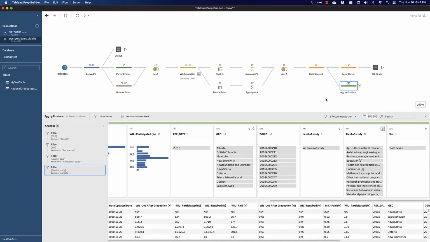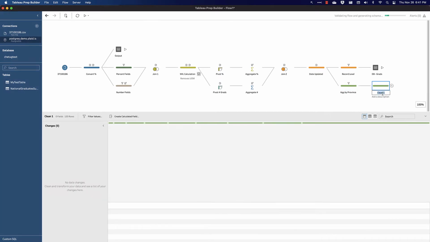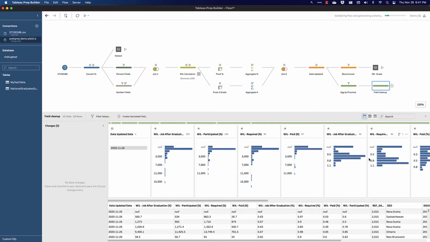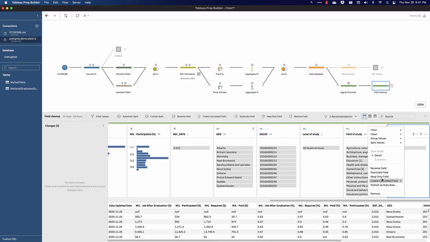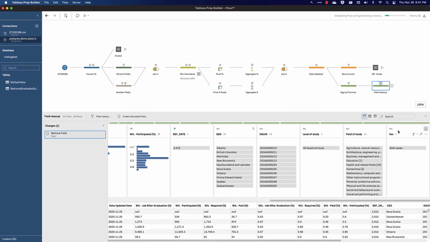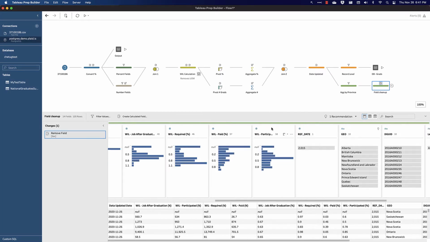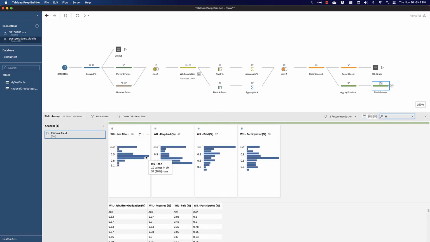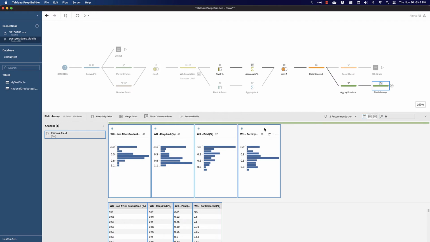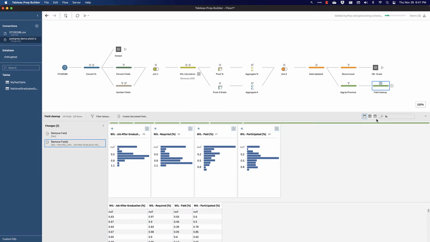Now that we have our provincial totals, we can then do some field cleanup on our data and go from there. So for our field cleanup, just to keep it easy to see, we'll add another clean step. Now that it's no longer relevant for the targets that we're creating, we'll remove the sex field. We will also remove all of our percent-based fields. So I'll search for the percent symbol, right-click, hit remove.